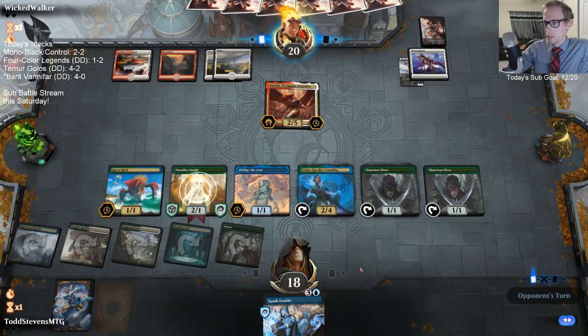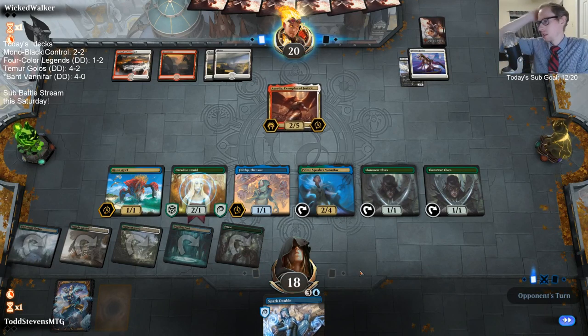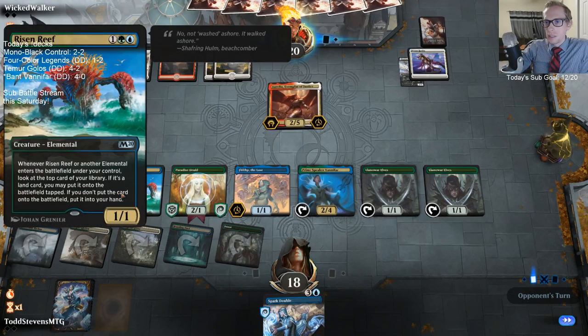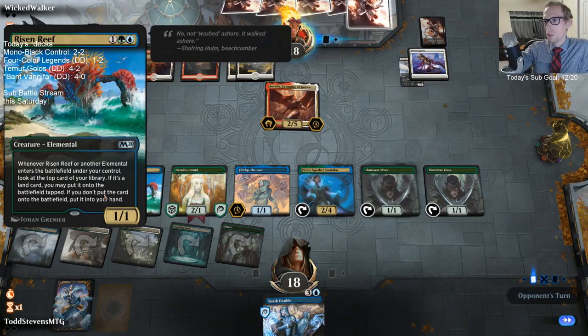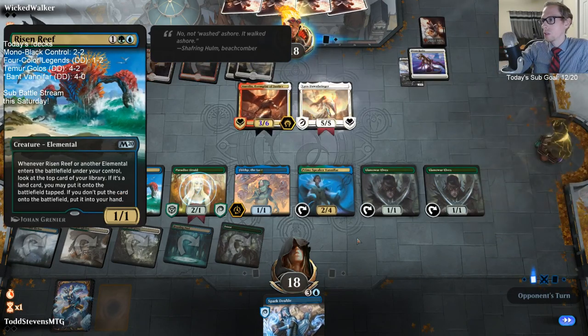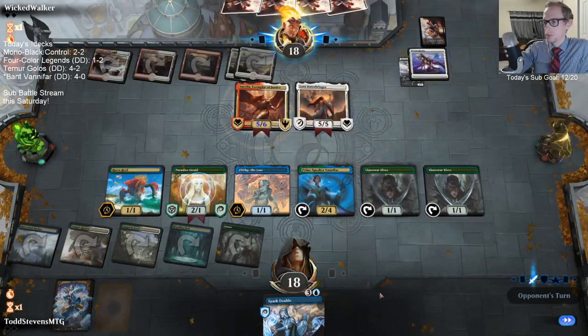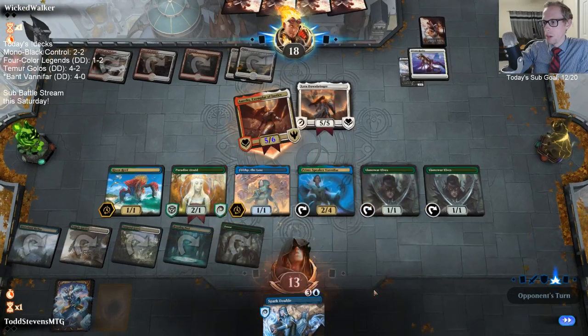So next turn I'll be sacking Fibblethip, turn it into the reef that has risen. No, not washed ashore. It walked ashore. Rutro. We don't actually beat that, do we? Like, we don't have any removal, do we?